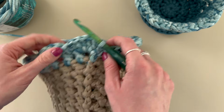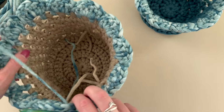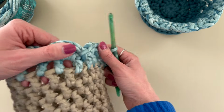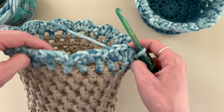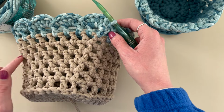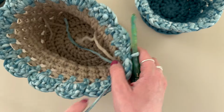So we had 48 stitches in our base round, and then we had 24 stitches or double crochets in each of our body rounds, since we had the chain spaces. And now, because we were doing a scallop in every other chain space, we should be ending with 12 scallops. So of course, if you made your base a different size, these numbers would be different for you. But basically just think of it as, whatever number you started with at the end of your base, divide that by 2 for your stitch count for going around the body, and then divide that again by 2 when you do your scallops. So that's it, and then you just fasten off and weave in your ends, and then we're all done.